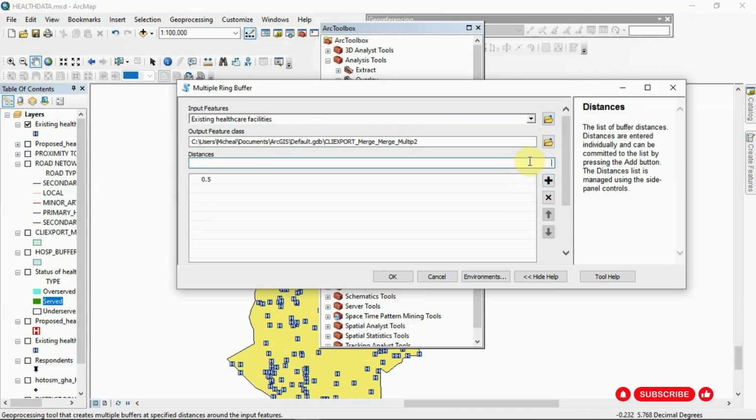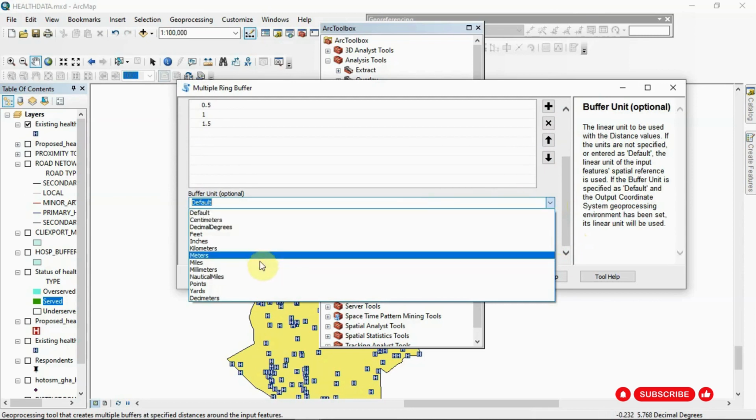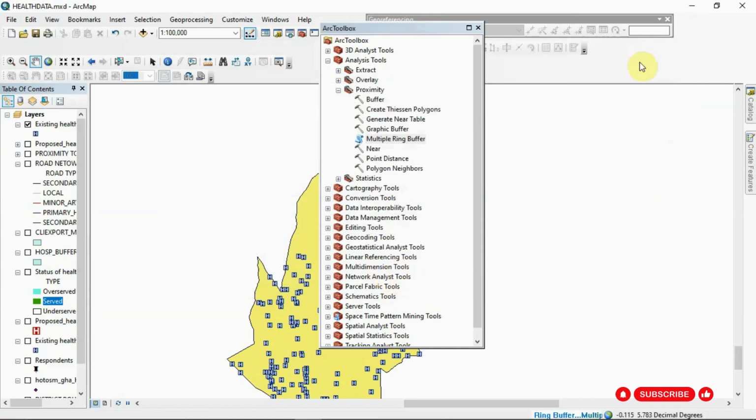Then probably I want 1 kilometer, and I also want 1.5 kilometers. Then the buffer unit, you need to specify. So I want it in kilometers. And here, we want to dissolve it. So you select all. Then you click on OK, and it's going to run it for you.